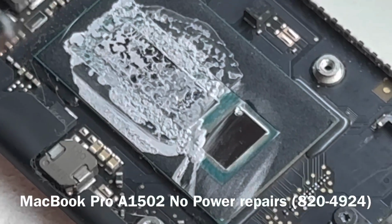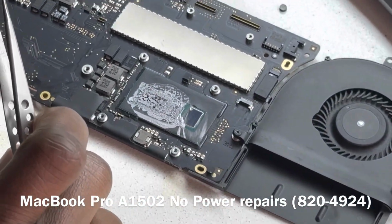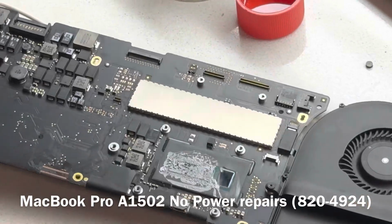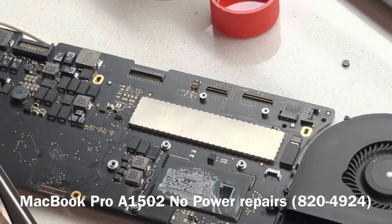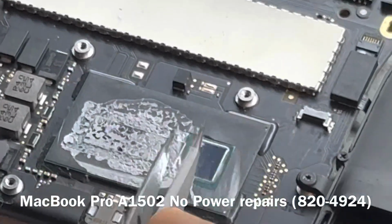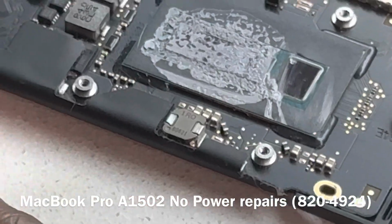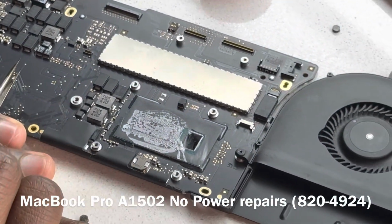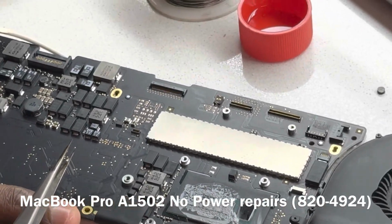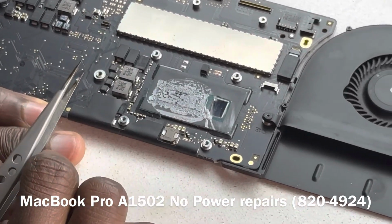So our short is definitely coming from the PCH. This will need a complete CPU replacement, because the CPU and the PCH are basically on the same die, so we will need to replace this CPU. That's going to be beyond the scope of this video because we don't have a stencil for this CPU.